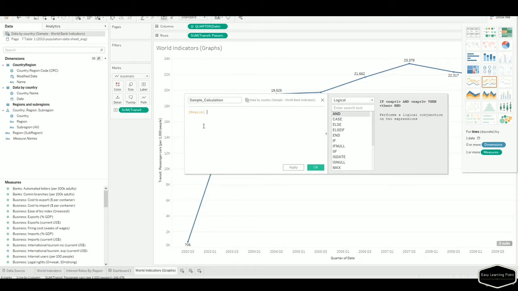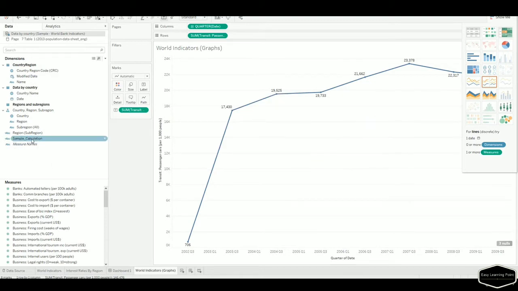So region plus, then a string, and then subregion. What I'm doing is region followed by a parenthesis and subregion, and it says the calculation is valid. Click OK, and you see that the sample calculation appeared here.